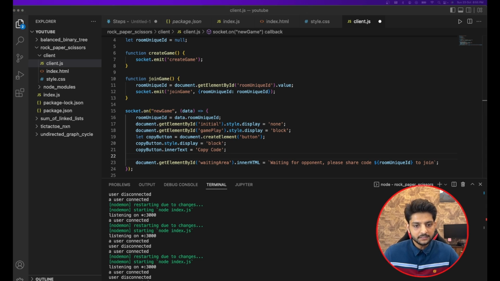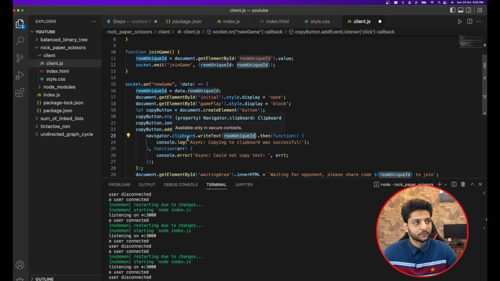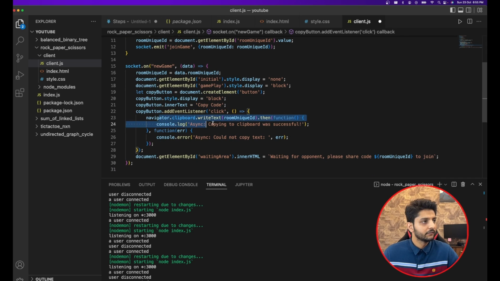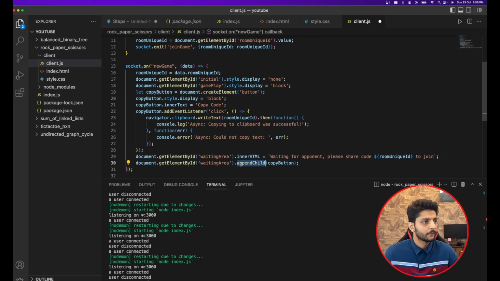And on its click, we are adding an event listener. Whenever a user clicks on this button, copy code, we'll copy the room unique ID to the clipboard of the user. Okay, and we'll just log that to the console. And once we are done creating that button, we'll append it to our waiting area.